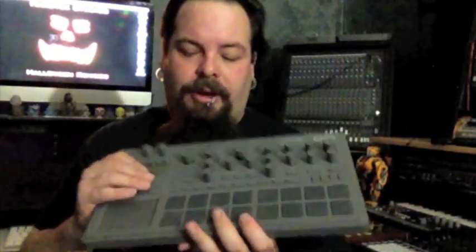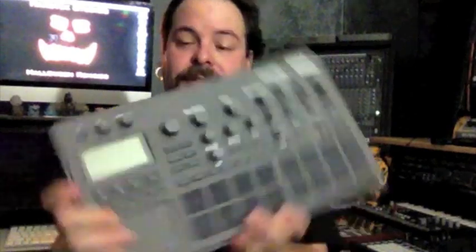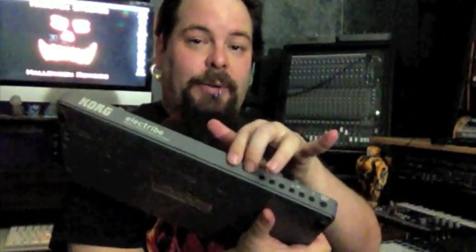It has automation for just about all of its parameters, I believe. And with that, you can make some really, really interesting synth grooves and drum rhythms and unrhythms and such. To be honest with you, I don't like it quite as much as its predecessor, the EMX one. This has a lot of features the EMX doesn't have, but the EMX had some features that I really, really liked. This one only has the stereo outputs.